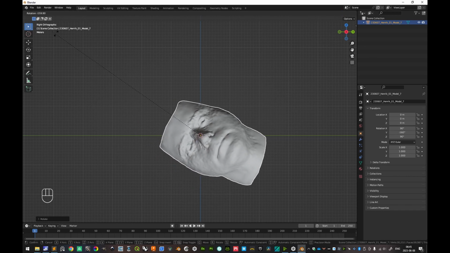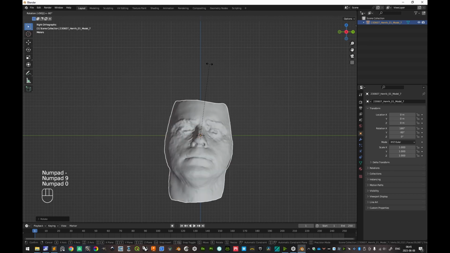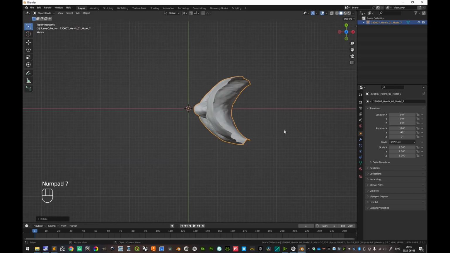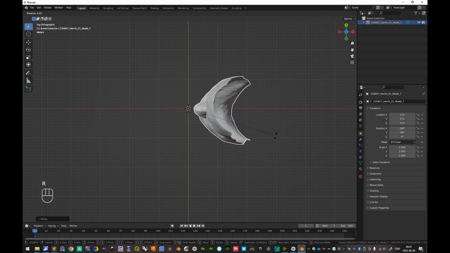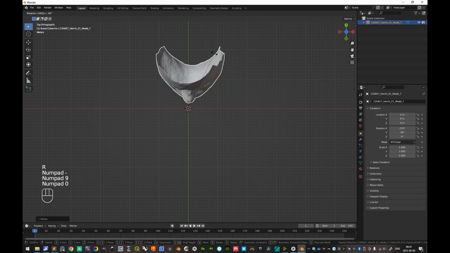We can see up to the left that this is -90 again. So -90 like that. And we're still wrong here, so we'll rotate on Z. I press Z, and that constrains the rotation to only the Z axis. But since we are in the orthographic space here, that's the same as simply rotating by -90. So like that, now it's roughly correctly oriented.